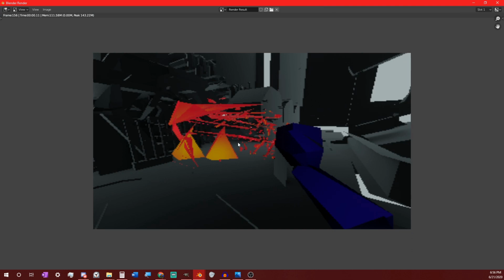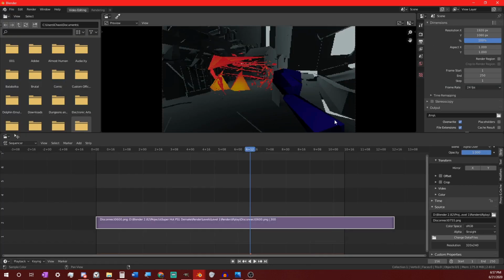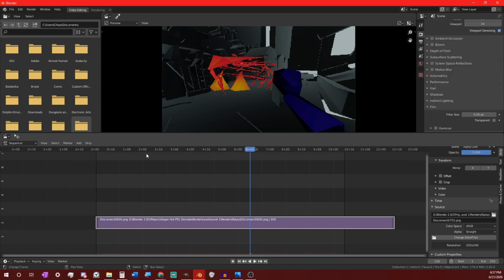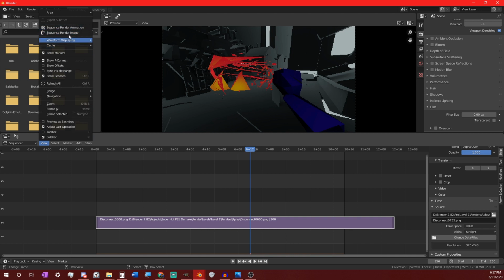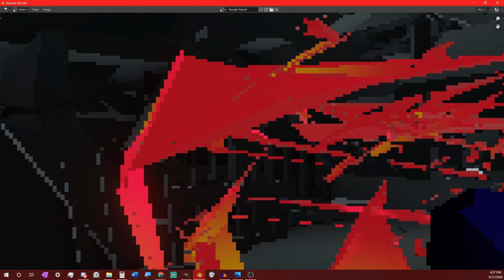By default, when you render by hitting F12 or Control F12 to render our images and animations respectively, when you're editing videos, those buttons still work to render out our video. But if you go over here, click on the view dropdown, down here it says Sequencer Animation Render. And if we hit that, there it is. Our animation rendered the way we wanted it to, without any stretching or any unwanted blurring.